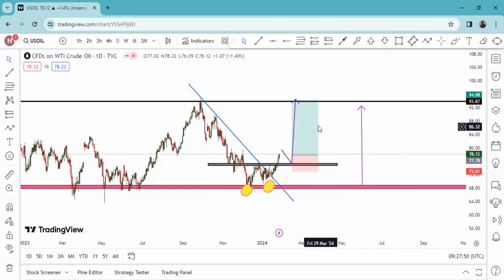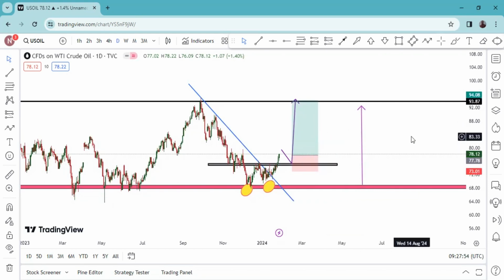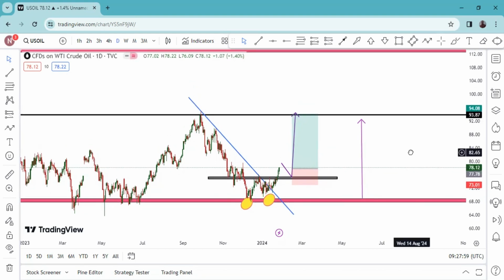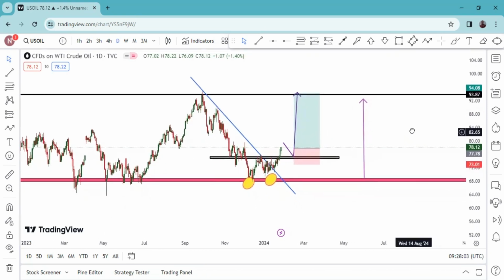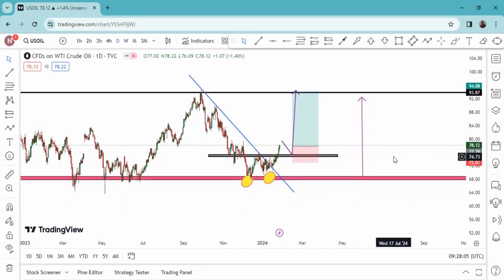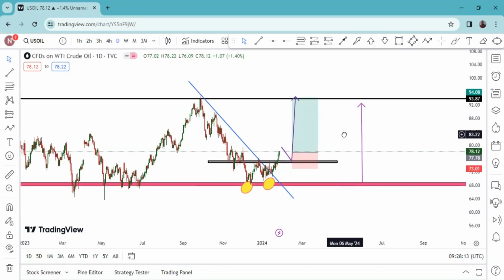We always respect our analysis, and we also respect our rules. I cannot enter a trade that my rules are not completed. I will always wait until all my confluences are completed to take a trade. So I will only take this trade if this market pulls back. If it doesn't pull back, then I will accept that the market has left me and I will wait for another setup.